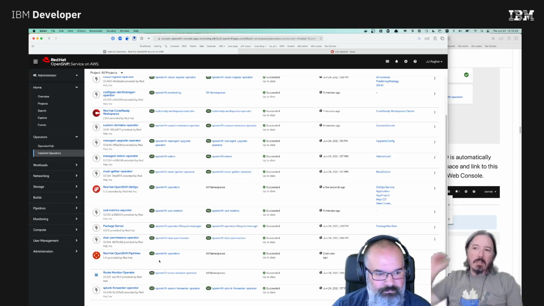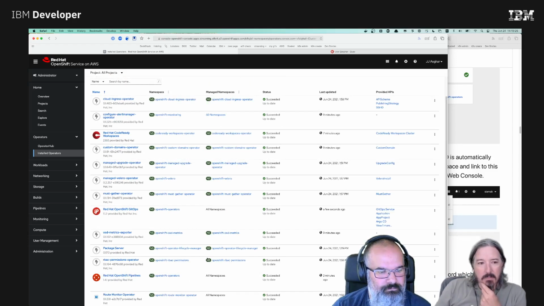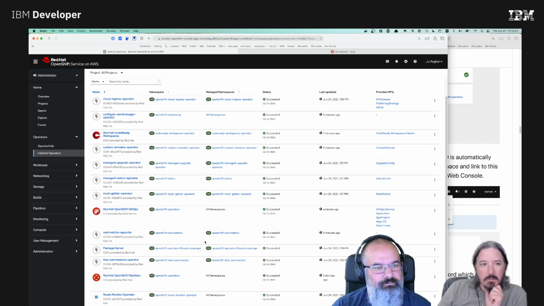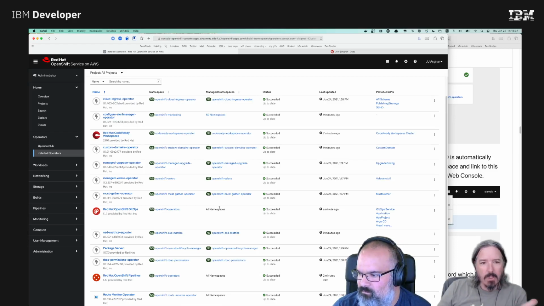But I knew for a fact I could install it from the cloud.redhat.com side of things. So I thought I would just go ahead and do that and save us a surprise. But it looks like Pipelines is there. It looks like GitOps is there. It looks like Workspaces is there. So I think we're ready.